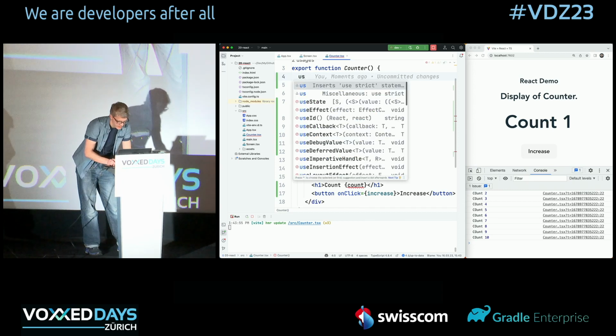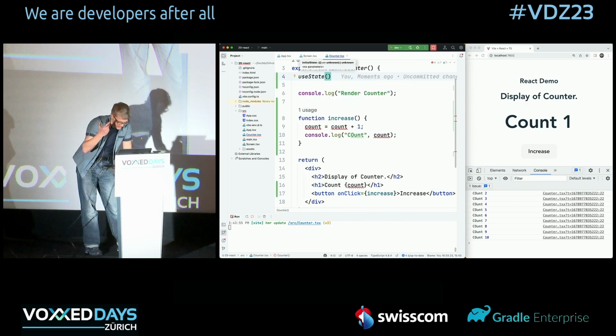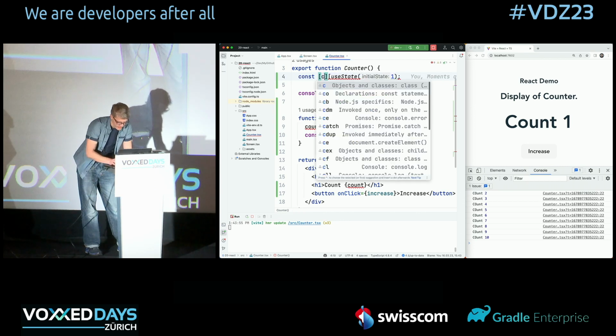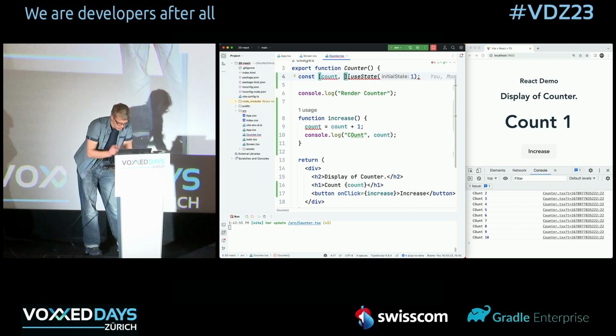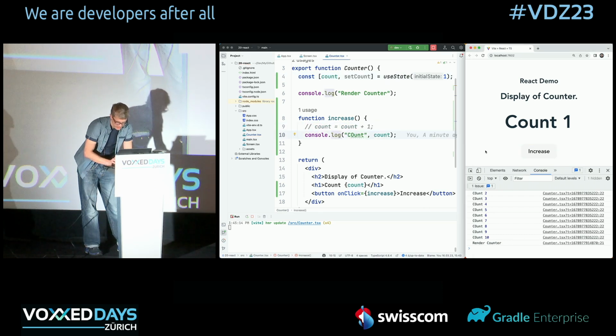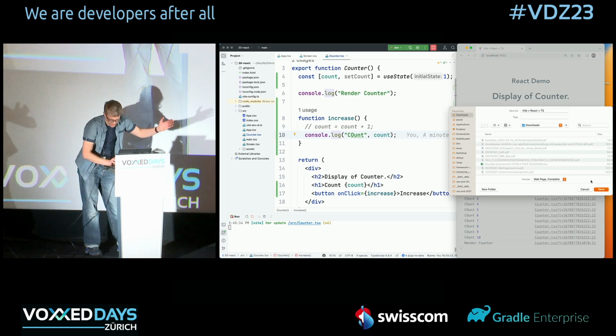So I'm going in and I'm saying, okay, useState. I say the initial value of that state should be 1. And then I say, okay, I have this representation here in my state, my count and my whatever that is, setCount. You can copy that from a tutorial, but now we look at it a bit. So now I can render this count down here. It still works, hopefully.